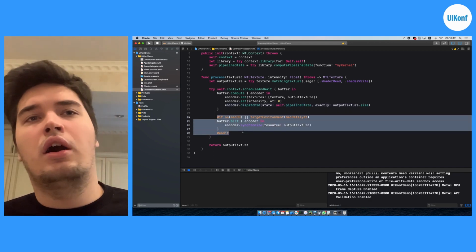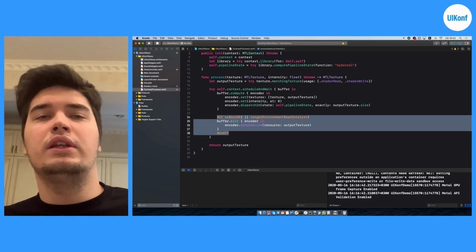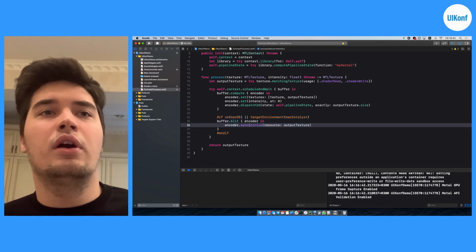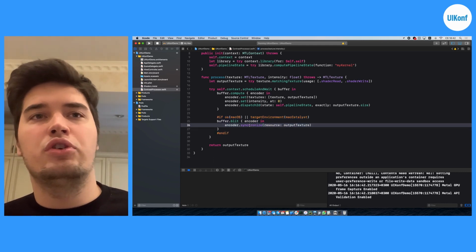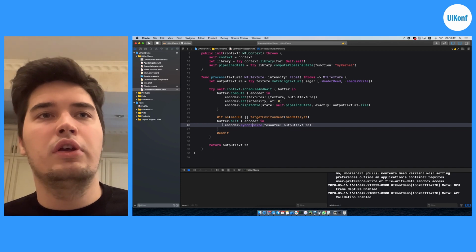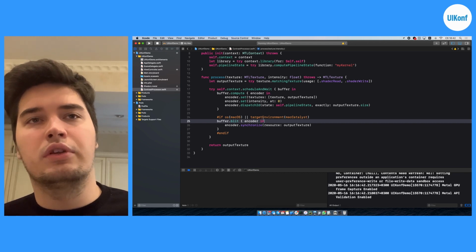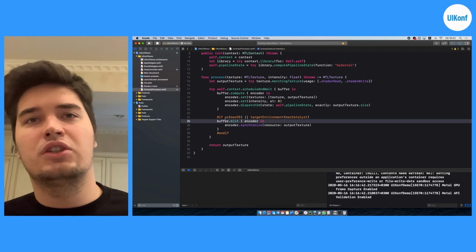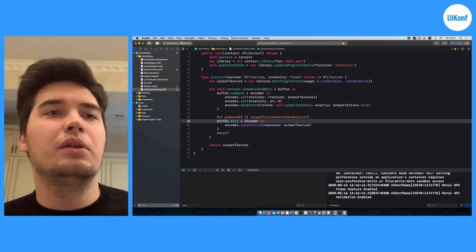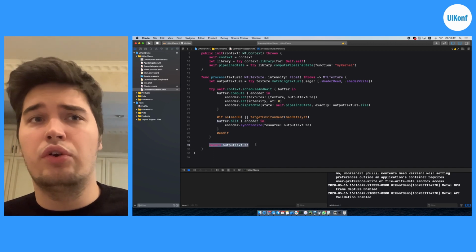This part is optional. It's only for the Catalyst version, because my Mac Pro has a separate GPU and separate memory, so I have to synchronize the texture once I'm done calculating it. But for iOS, you don't have to do it because iOS shares memory between GPU and CPU. And then we just return the texture.